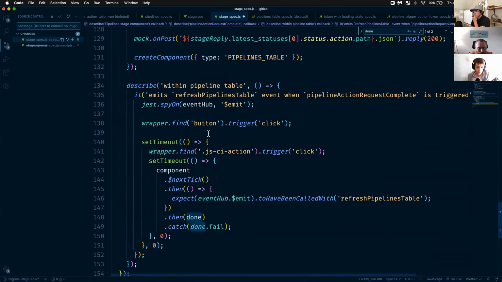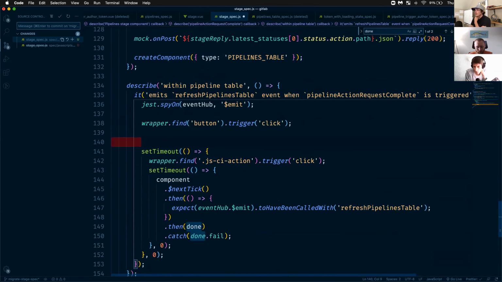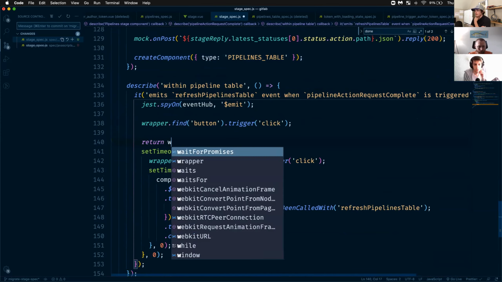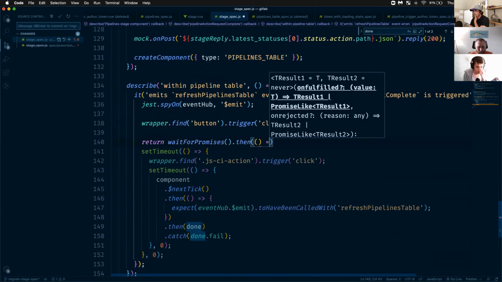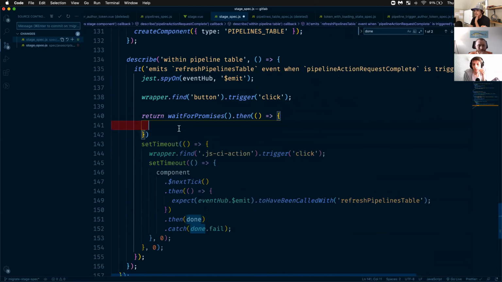All right, so maybe we do another wait for promises here. That sounds like a good idea to me. This is probably highlighting something we could add to our code mod. Instead of replacing all set timeouts with setImmediates, which I think would kind of work, maybe in a more fancy way, we could make sure wait for promises is imported and replace set timeouts with wait for promises. Yeah, for sure.